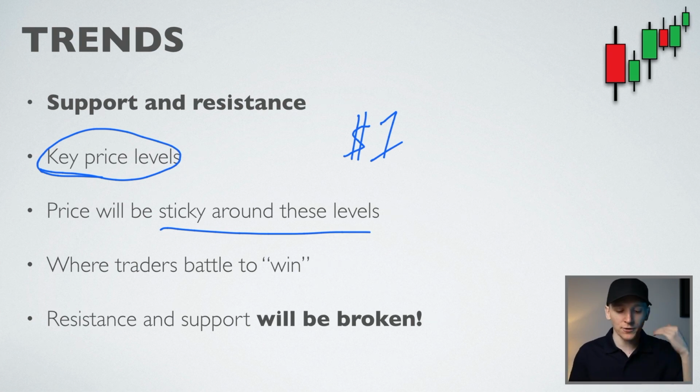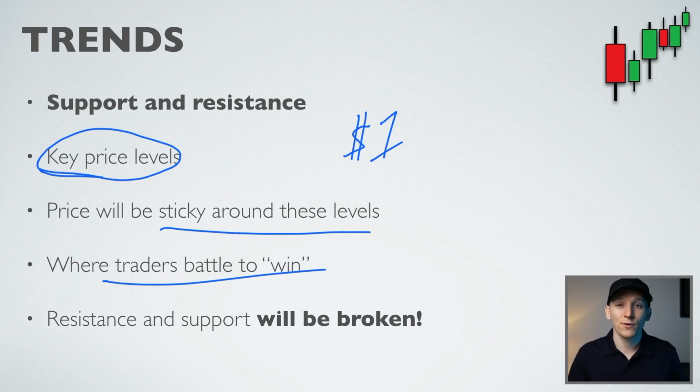And what happens if you get $1 support is that you'll probably see that the trade actually slows down around the $1 level. And if you're a buyer and you think, I want to buy at support, you probably won't get much at $1. You'll probably have to pay like $1.05, $1.07, $1.10, something like that. It's not going to be perfect around $1. So you might see that for sure. And if you use stop losses, then for sure you might want to put your stop loss under $1 to give yourself some room. So this is where traders battle to win.